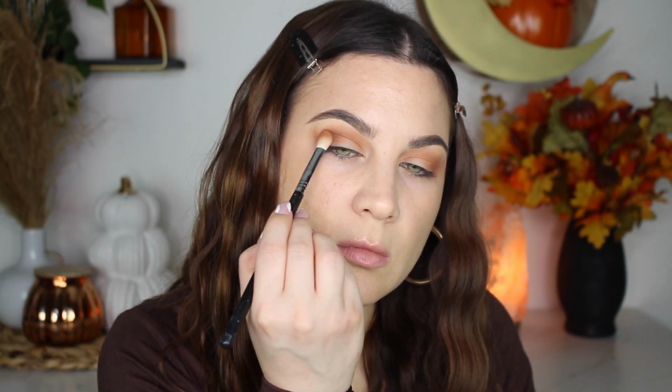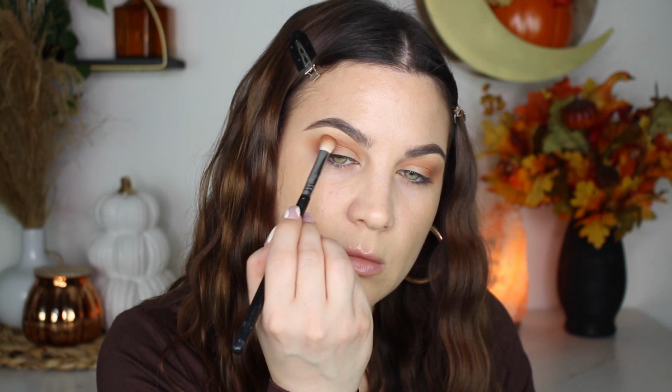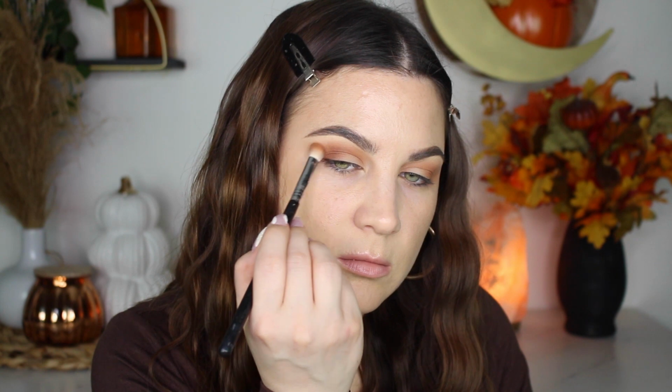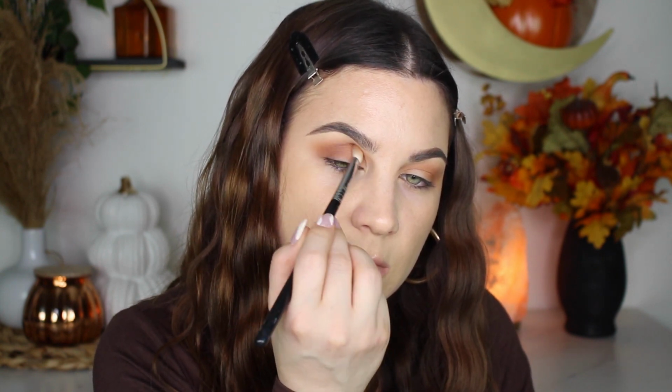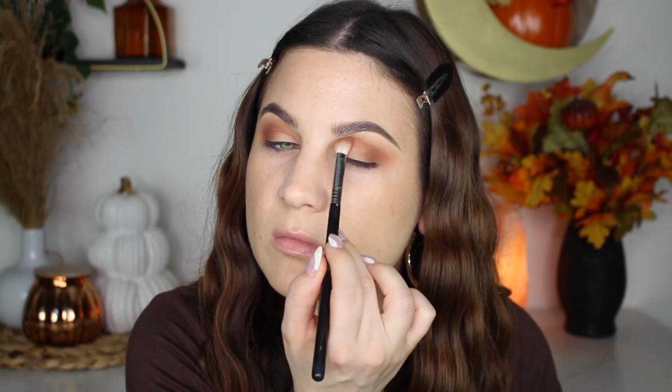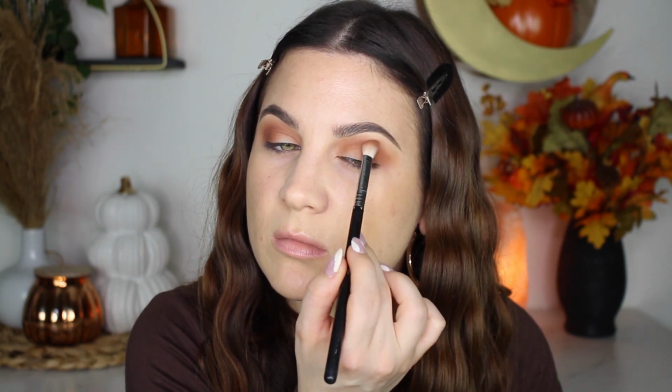Now I'm taking Bitter Half, which is a beautiful warm chocolatey color. Just look how pretty that color is. Isn't that so pretty? All shades are blending out really well. I've had no issues. Nothing looks patchy, nothing looks dry, so I really can't complain about that at all.